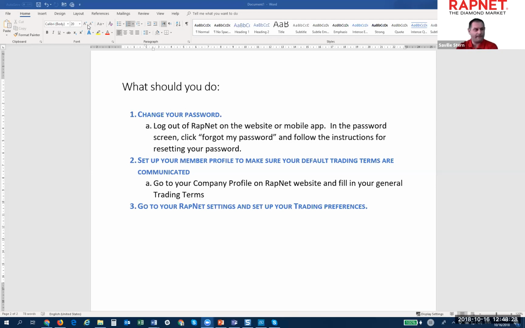Video files, I'm being asked. Can people upload video files in the messaging? I'm not sure about video files, to be honest. I think just have a shot. Just give it a try. If it works, it works. There is a size limit to what you can upload. So you may be able to upload a video file through the messaging, but you're probably limited by size. You can certainly upload a link to a video file that you're housing on YouTube or anywhere else.